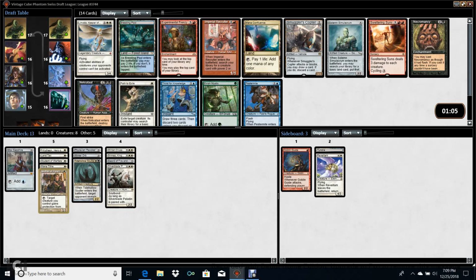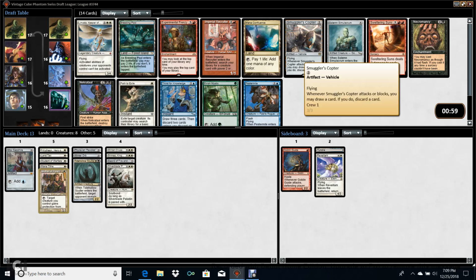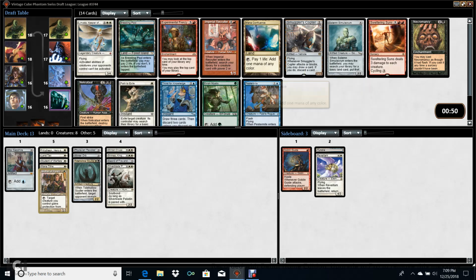All right, Path to Exile is premier removal, some of the best. I mean, it's not the best. That's Swords to Plowshares. And in some cases, Path to Exile is actually worse than Unexpectedly Absent, which I hope I'm going to pick up later. But there's a chance we wheel the Path to Exile too.